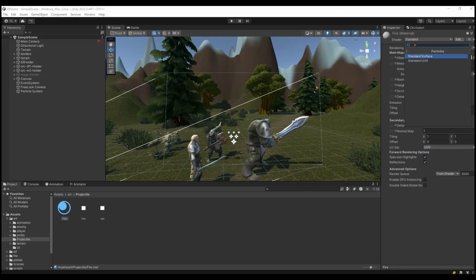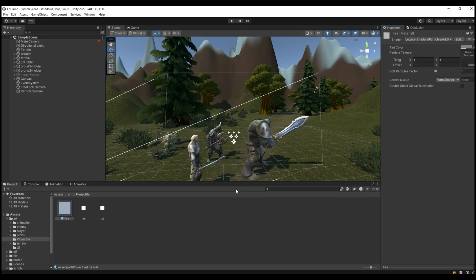You don't have additive, so just type additive, and you can choose a different one. For example, for mobile or legacy, I go for this one, and then I give it the picture that I had in Photoshop, and then I have this.